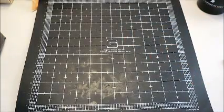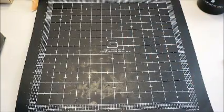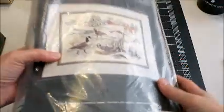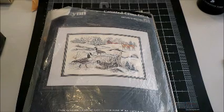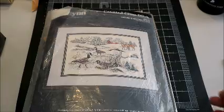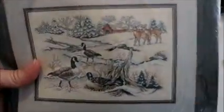But then on my last lap around, I looked down. There was a grocery bag on top of a box of yarn, and it was tied up. And I opened it up, and there was a whole bag full of cross-stitch kits in it. So I was really excited to see that. So the lady's like, oh, they're like 50 cents a piece or whatever, but if you buy more, I'll give you a deal. So I went through them, and I found as many decent ones as I could.